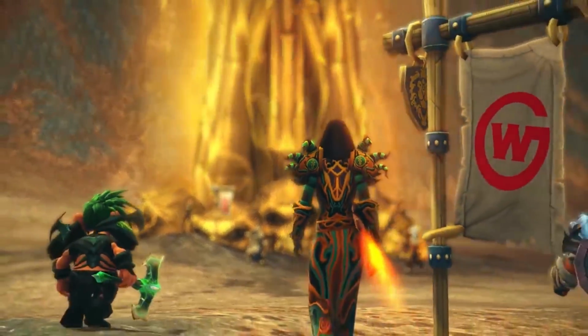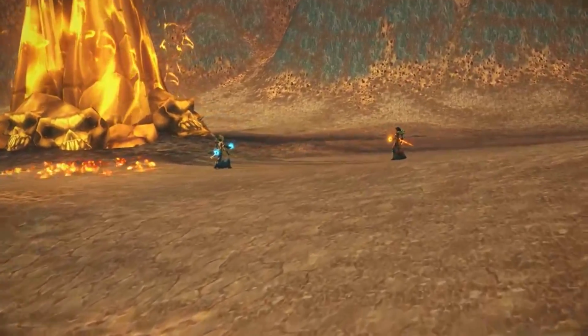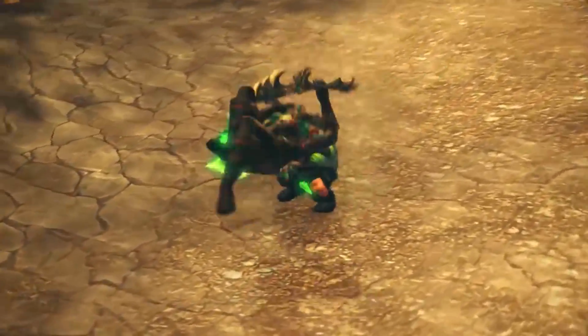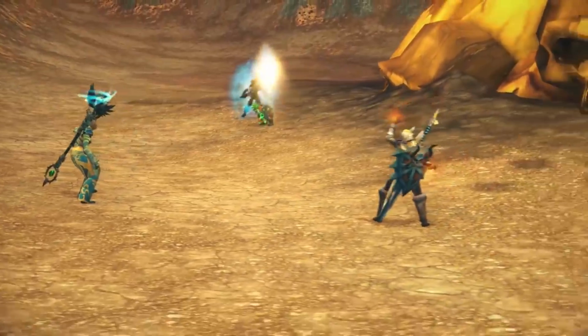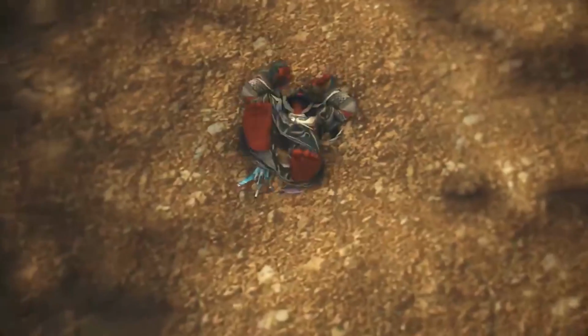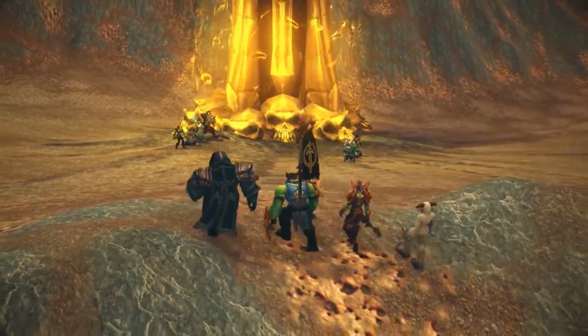Obviously the gear shouldn't be amazing. I mean, you're going to be wanting to replace it with conquest gear, obviously, as you progress and further gear up your character. But in its current form, the gear is just too weak, honestly, and it's not even very much worth it. So I just think that they can make a couple improvements on it, and it'd feel good again to have the honor gear vendor back. So that is my number 1.